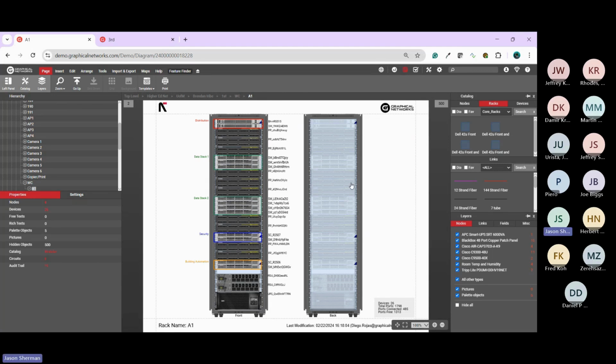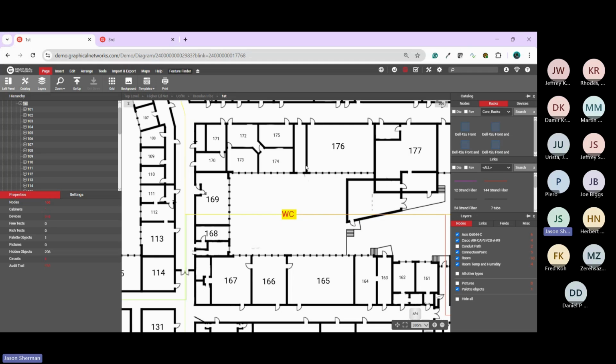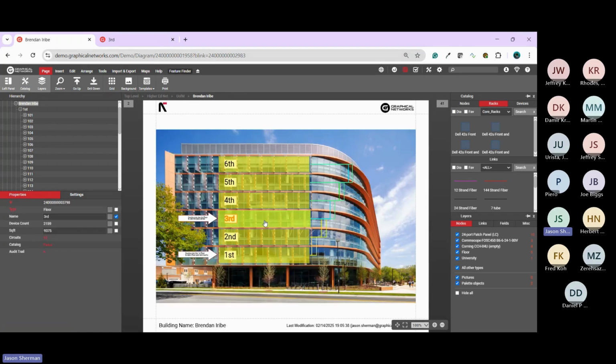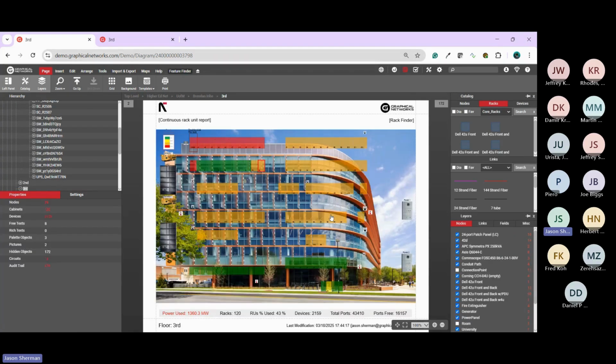And I'll talk about different kinds of cabinets that we use. Not so much manufacturer model, that doesn't really matter. It's more about how you represent those cabinets in our tool, different options you have, up to you how you do it. But we are hierarchical, so you can see as I double click or drill down, you'll get into different levels of detail in the tool. The one I'll focus on is third floor here. It's a building with multiple floors, but we'll get into cabinet elevations here.